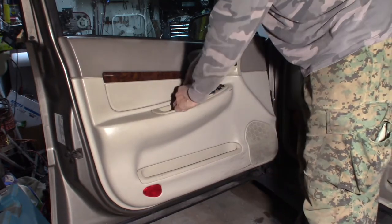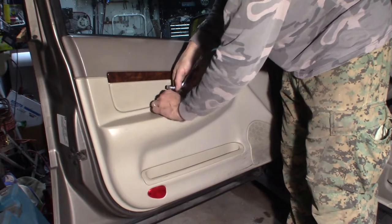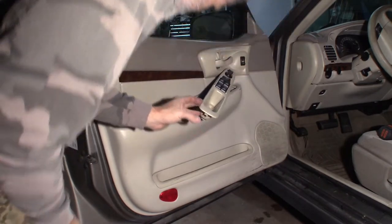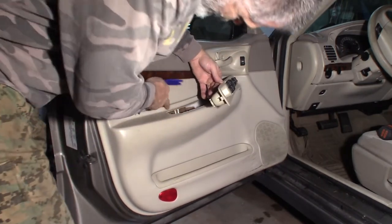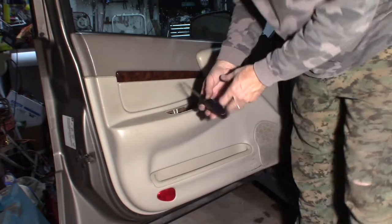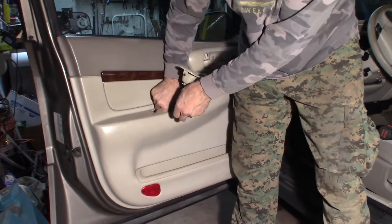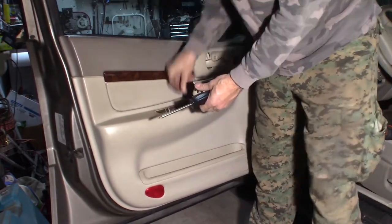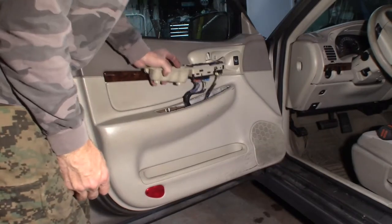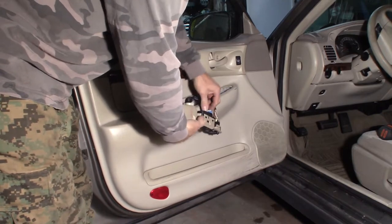We'll put them right down in here. We should look just to make sure. Yeah, there's a bracket in here — a bracket with two screws in it, right here. These have screws and I believe they've got to come out too. Let's take that out. I think that should do it. Might as well unhook our clip if we can — we could leave it in there, but it's probably just as easy to unhook it.